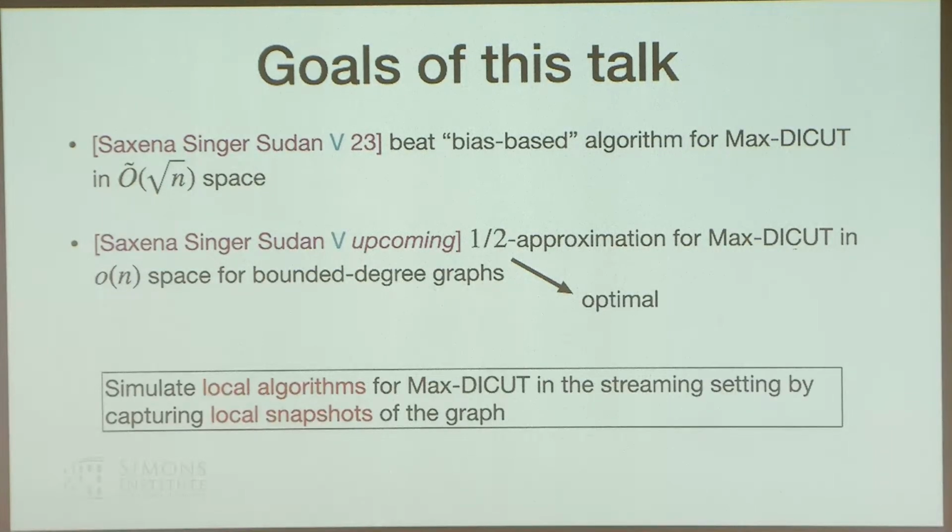And the key contribution underlying both of these works is that we show how you can simulate certain local algorithms for Max-DICUT in the streaming setting by capturing what we call local snapshots of the graph. So soon I'll talk about what these local algorithms are and also show how to compute local snapshots that help you simulate these local algorithms in the streaming model. Okay.